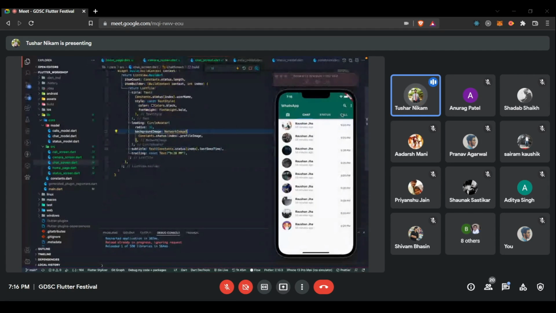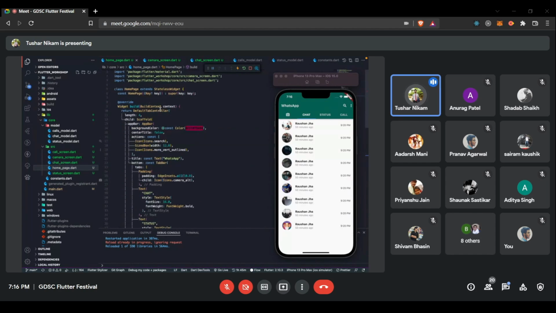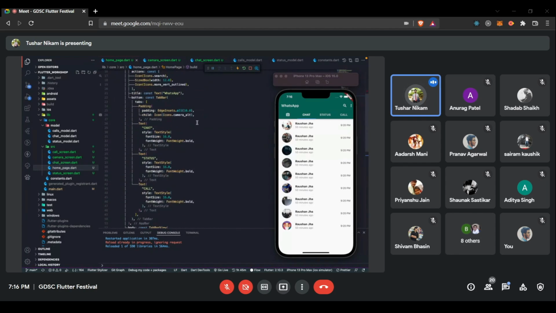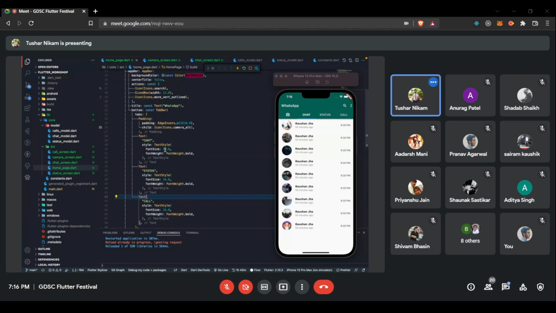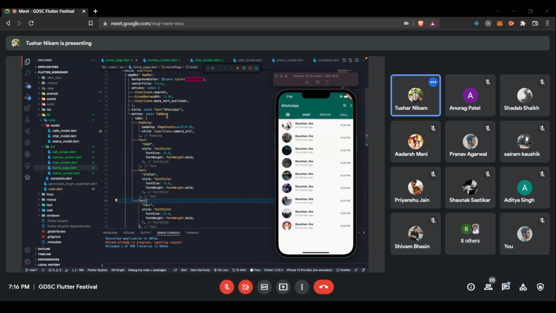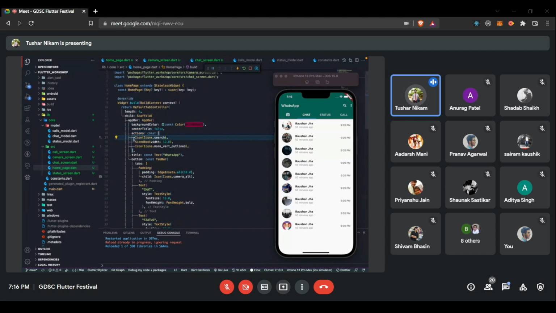Okay, let's consider that I want to perform some action on this screen, the app bar screen. So firstly, I need to make it a stateful widget. Let me show you that. Here is a search button or some screen.